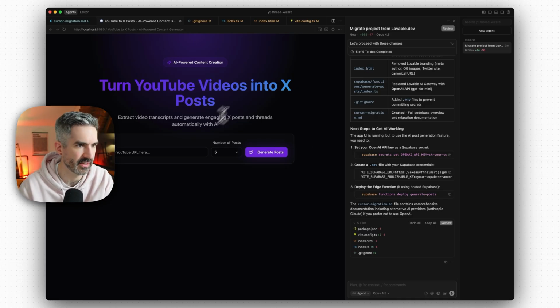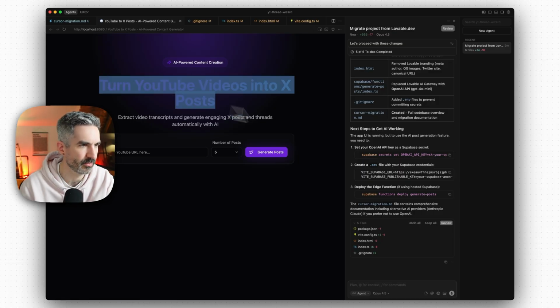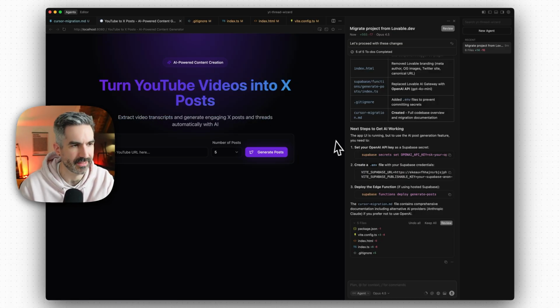You can see on the left-hand side here, and this might be on the right-hand side for you, the UI changes. I've got the agent set up on the right-hand side in Cursor. You can see on the left-hand side here the browser preview of your app. And this is the development environment that we have created. And I just said yes to everything that the agent was saying in the chat here as it was going through and running these commands to get this up and running.